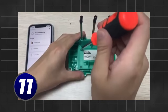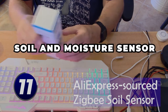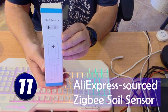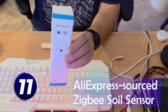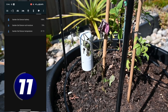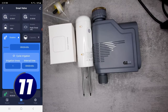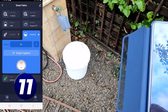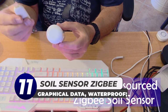Soil sensor: you can have all the seeds and plants in the world, but if you haven't got good soil your garden is going to struggle all season. The people at Zigbee have a solution — with their soil and moisture sensor you can make the most out of your garden this year. This sensor tracks your soil's moisture and temperature from day to day, and even year to year. With the accompanying Zigbee mobile app you can access all the data collected by your soil sensor, and it will even make suggestions on how to improve the quality and conditions of your garden. The Zigbee soil sensor can help beginner gardeners become masters and help veteran green thumbs improve their crop.